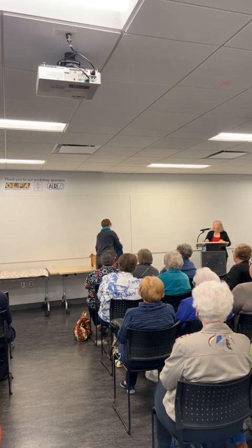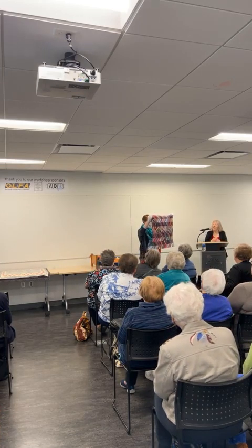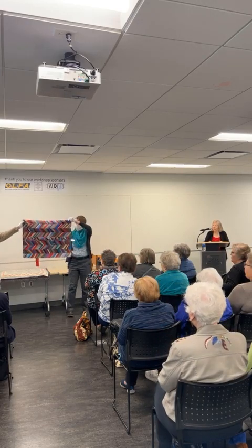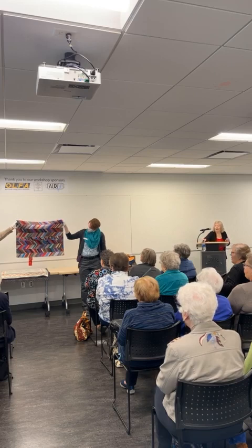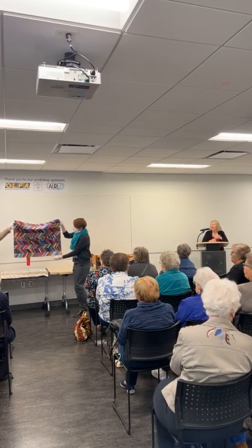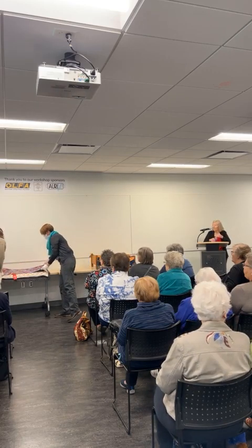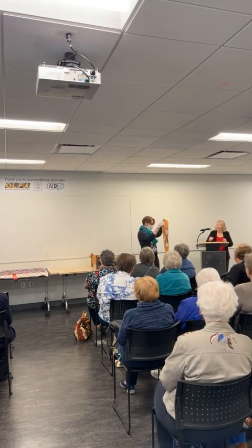And another way to focus on the center is to really change out your design completely. This strip quilt, again another show quilt, changes in the center. It's rail fence, and it changes into a crazy quilt strip in the center. Complete with embroidery. But I liked the way it zigzagged.